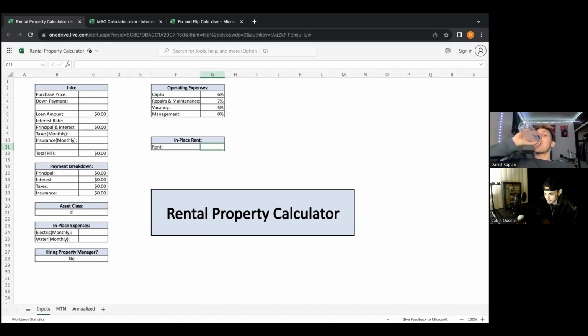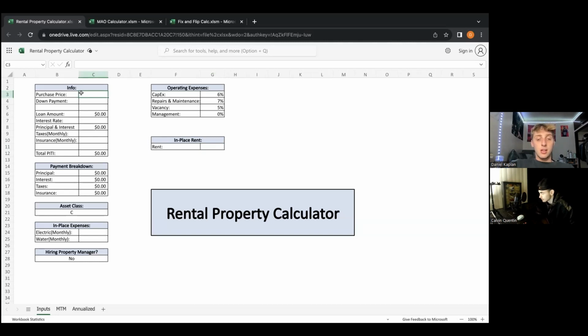Let's do it. So yeah, I plan on buying this one property in Milwaukee, and I plan on using a DSCR loan to acquire it. So what do we need to get started underwriting to make sure this is a good deal I'm getting into? Definitely. So firstly, what is the purchase price of the property?